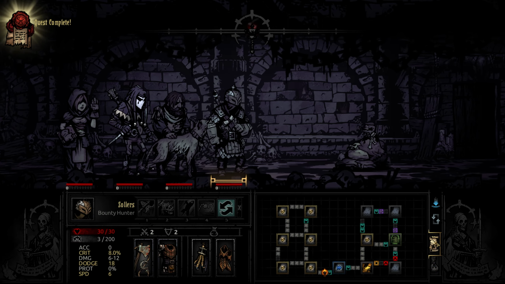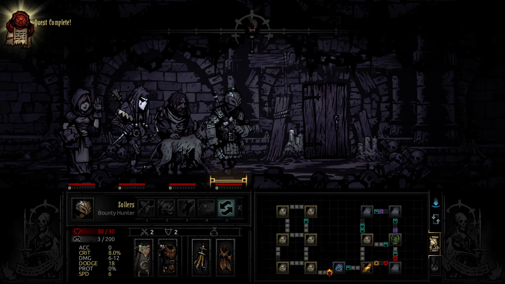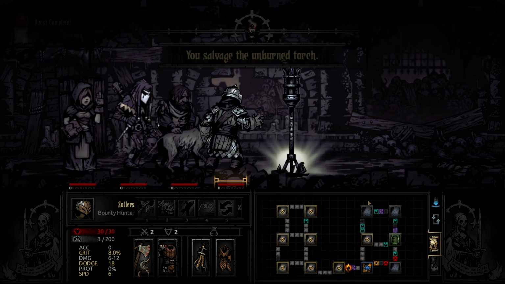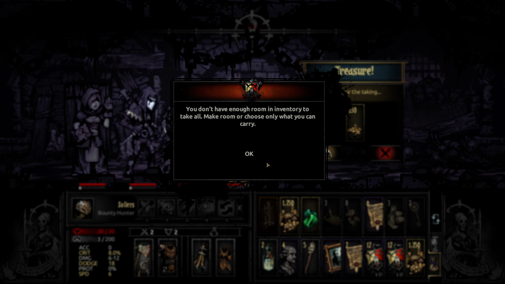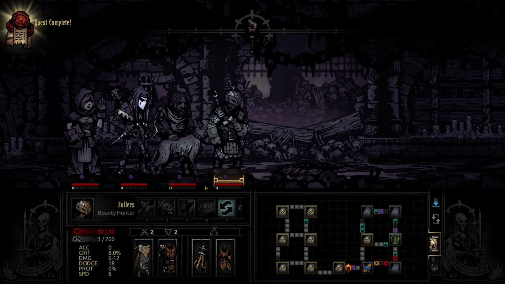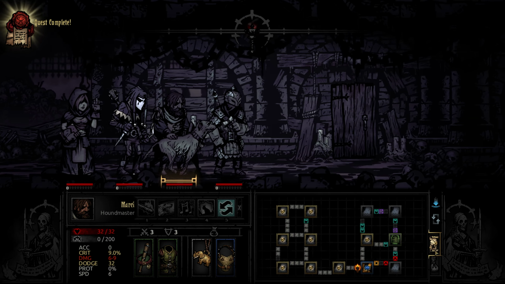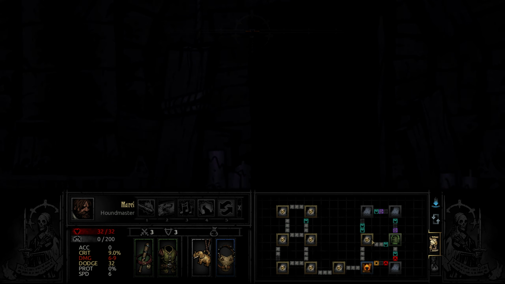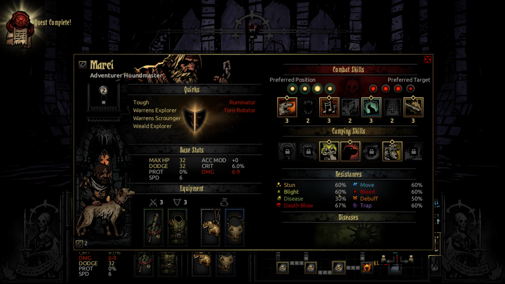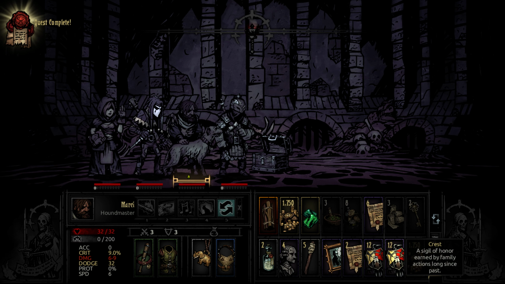Good thing I stocked up. 25. I'll give it to Hound Master. So minimize the stress. Who's blight resistant? Alright, zero. I guess it's Hound Master then. Yep, trapped. Damn it. He's serious.